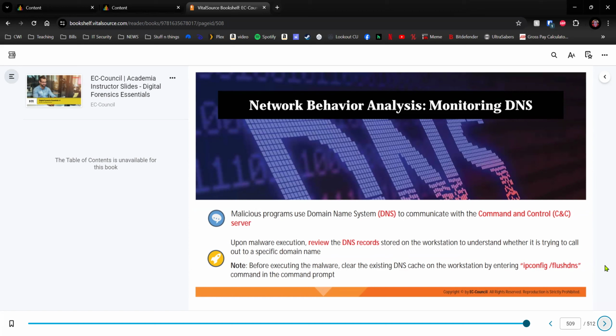Note, before executing the malware, clear the existing DNS cache on the workstation by entering ipconfig /flushdns. That will clear anything you might have in there, so you can be sure that you're getting a current DNS reading. If you're not sure if you need to do this, remember our famous ipconfig /all, and that will give you an idea of what's there. But it never hurts to flush the DNS.